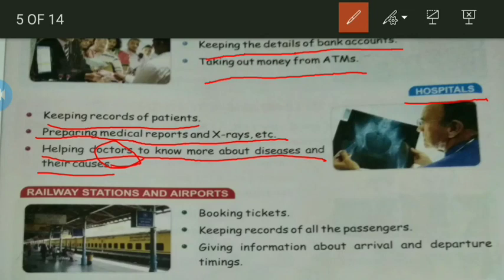Our next study, railway stations and airports. You might know this, you have already witnessed that you must have been on a train journey in your life, or you might have been on an airplane. So you know that these days nobody gets a paper ticket.